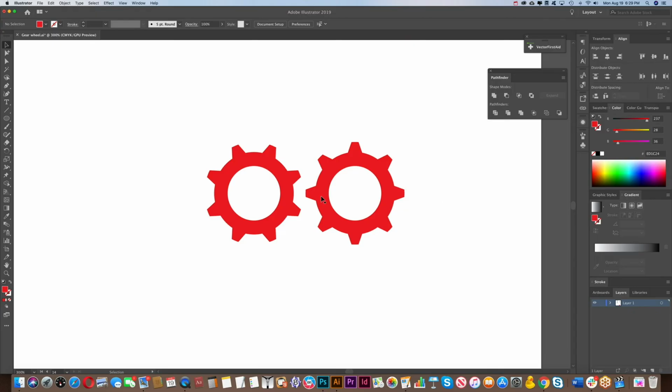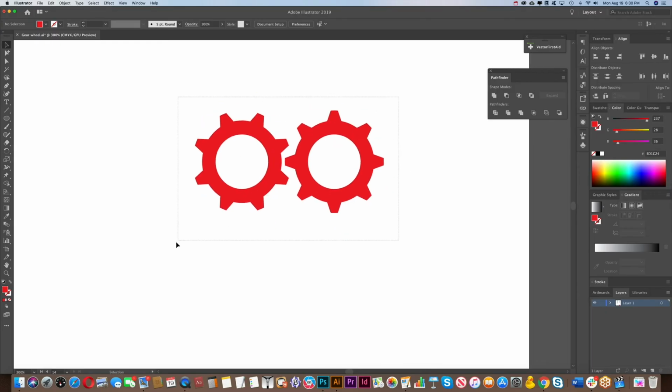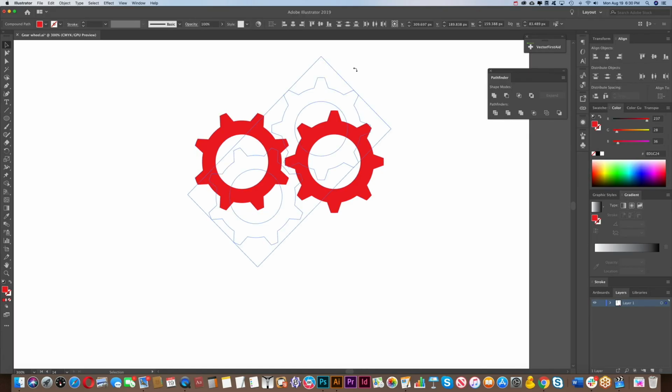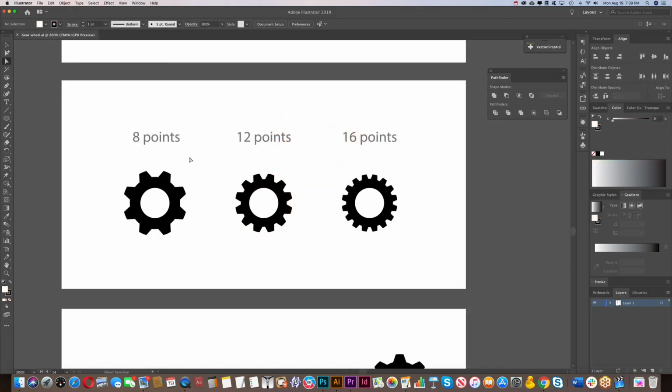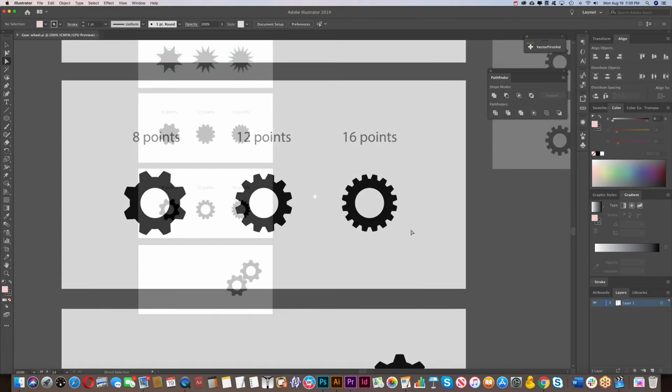You can see the difference there. Now I can put it close and we get gear wheel teeth like that. And if we want to select both of them, we can turn them 45 degrees. So I had demonstrated 8 points, but this is how it would look like if I had chosen 12 points. And also on the right side here, you see what it would look like in 16 points.